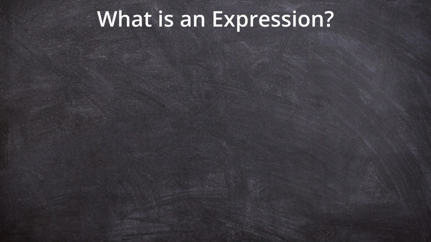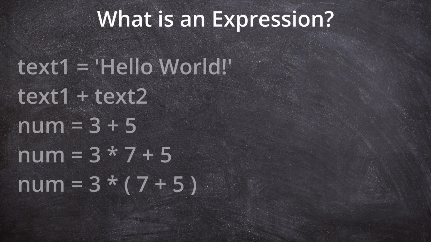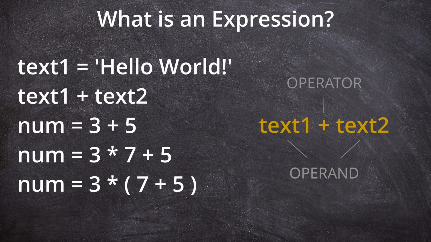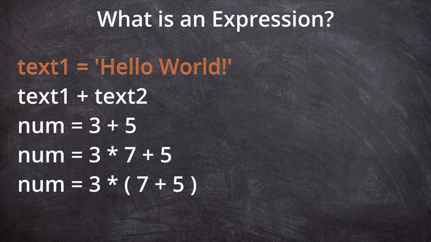Let's explain a few terms that we will use often. These are some simple expressions that we have come across before. Commonly used expressions have 2 operands and 1 operator. If we use such an expression in Python, the interpreter looks for its operands, performs the required operation and uses the received result. On the first line is the assignment operator. Writing such an expression causes the variable text1 to be assigned a string object that contains the text hello world.